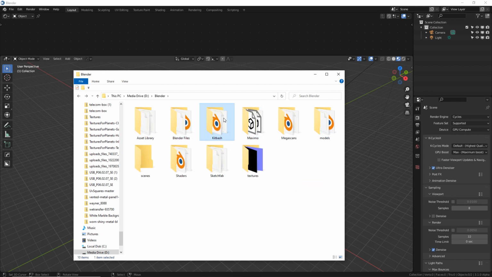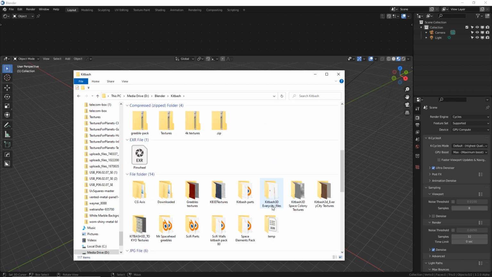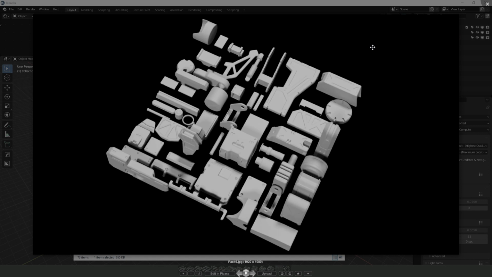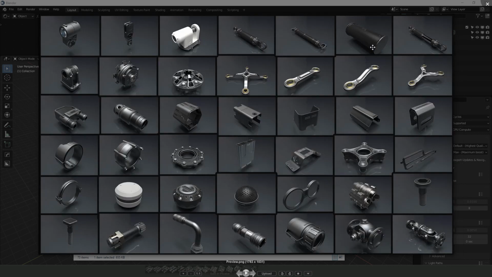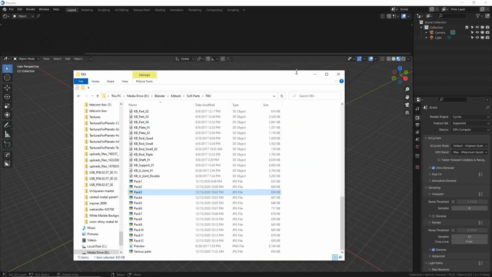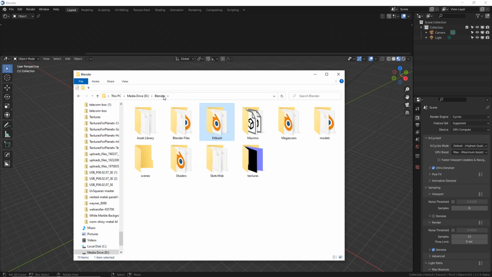Kitbash is a folder for various things such as Kitbash 3D buildings I've bought, and a bunch of Kitbash related stuff like nuts and bolts, pipes, greeble panels, all kinds of different robot pieces, joints, hydraulics, sensors, all that junk that I found online. A lot of stuff like this. And you can find kits like these online for free and also for very cheap. If you need this type of stuff, it's out there. You just got to go find it. So I've been collecting the freebies that I found online for quite a few years now, just letting it sit here because I knew one day I would have the technology to organize it and use it efficiently in Blender. And today is that day.